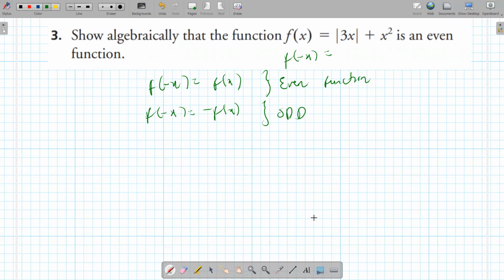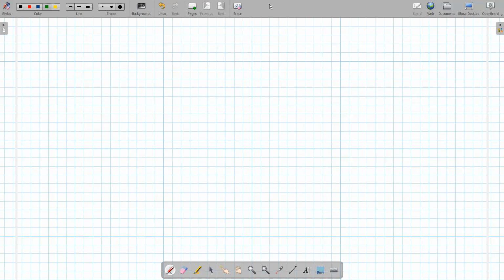It'll be f(x). So f(-x) will equal whatever. Absolute value of 3x. Okay, never mind. f(-x), plus what? -x squared. Exactly. So if you look at this, (-x) squared is going to be positive x squared. And the absolute value of 3x also becomes positive 3x because of the absolute value. So it's the same as the original one, so this is even. Exactly. Easy as that. And if it's none of them, it's neither, correct? Correct, yes.